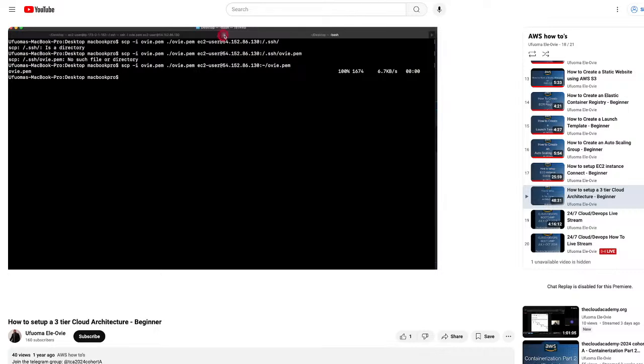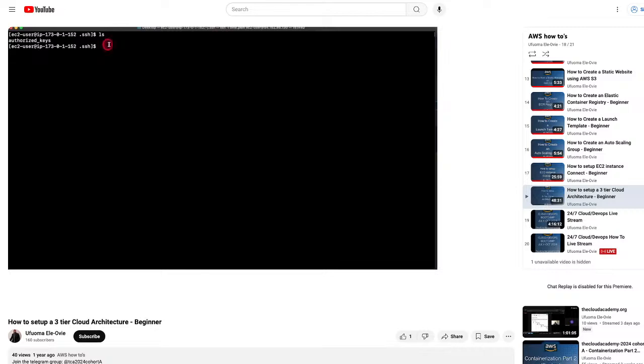So I'll close this, come back to my server, CD to my home. When you ls, that's my key pair there. So I'm going to move my key pair to my SSH folder. Okay, so if you CD to our SSH folder and we ls, I have my key pair there, and next I'll give permissions. Great. So with this, I can now SSH to my app tier instance.